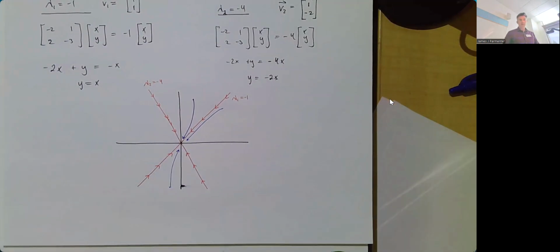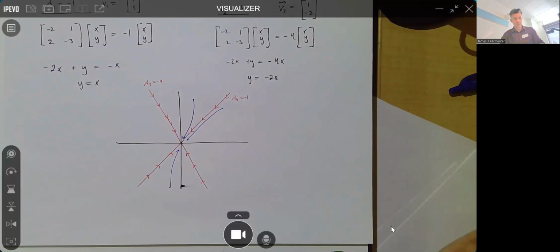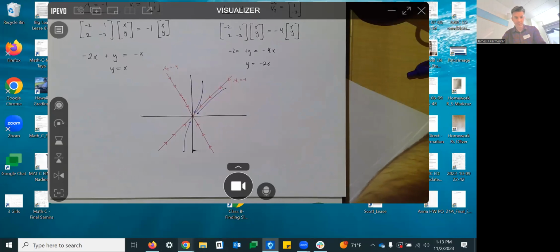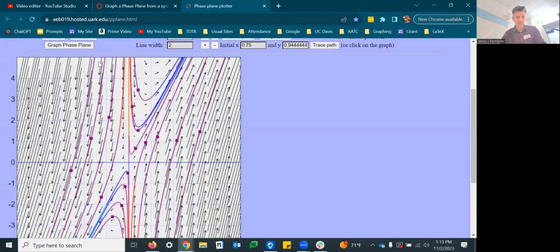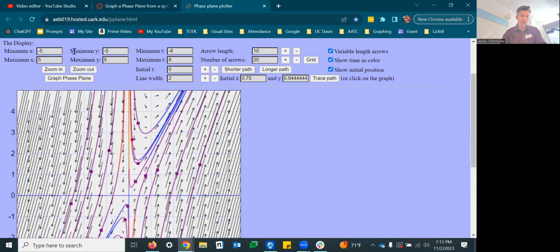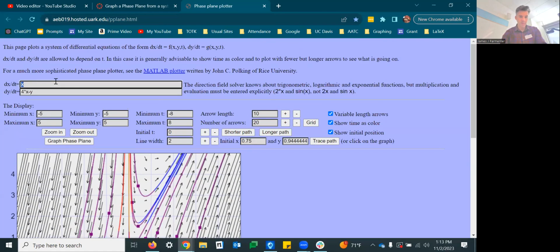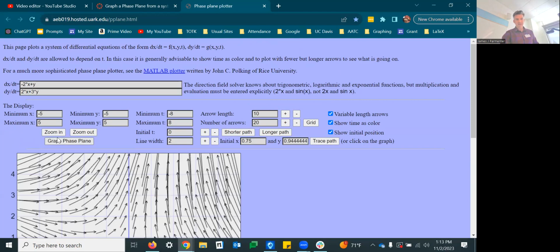In fact, let's go ahead and look at what this actually looks like, because I think it's worthwhile. Sorry, I know there's lots of things going on here. So let's go ahead and look at instead negative 2x plus y and 2x minus 3y. Graph it. I feel like these arrows look a lot bigger than they usually do. Maybe it's my line. Let me change my line width here.